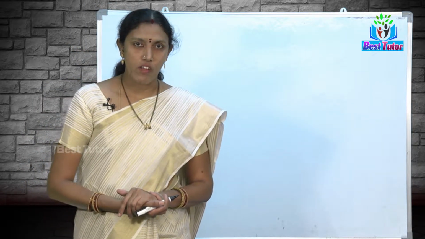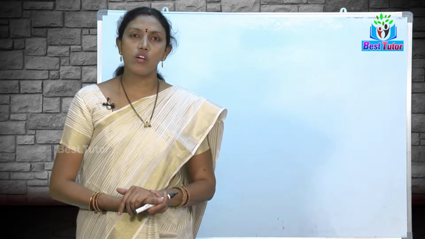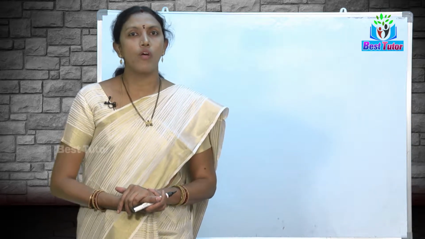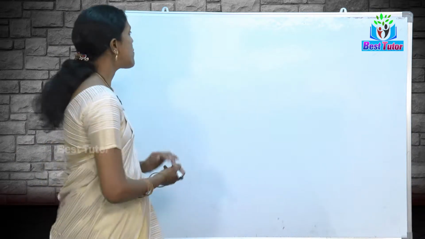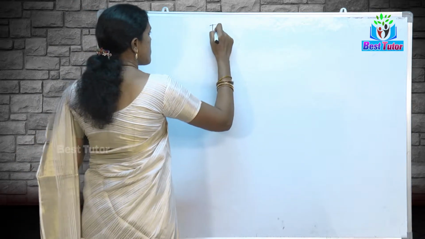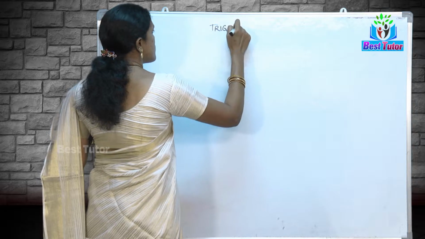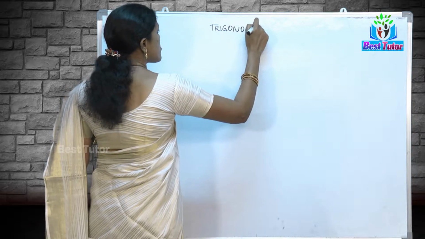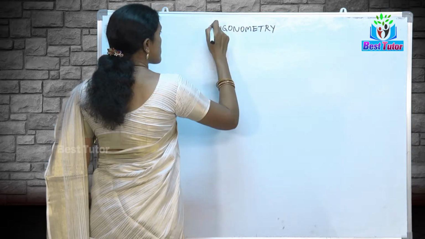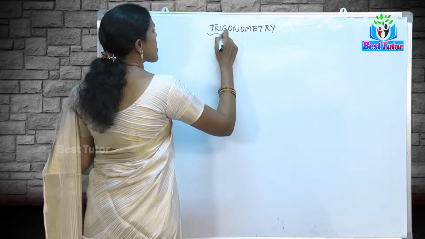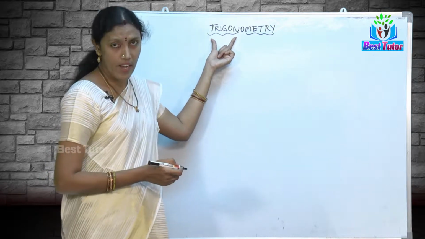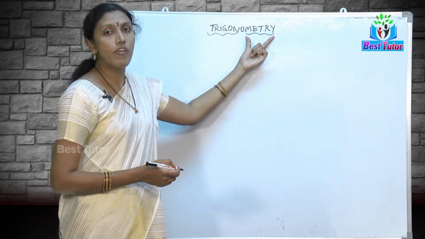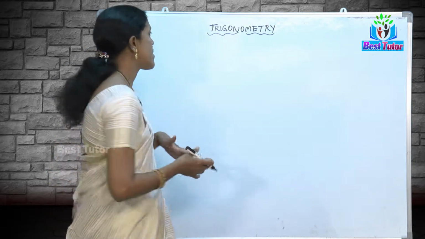This is Rama Vishwanathan. In today's video, we are going to learn about one branch of mathematics which plays a very important role. That is going to be trigonometry. What do you mean by trigonometry? What does it mean? And what does it deal with? Trigonometry. This word is pertaining to triangles, and this word is going to be for measuring, to learn something, right?